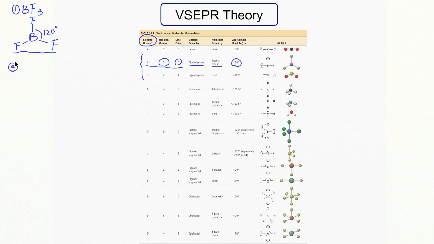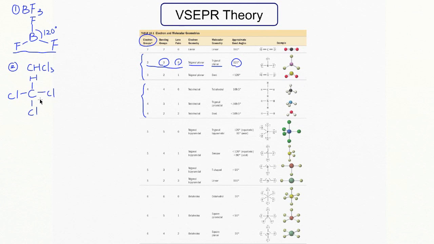Now let's take a look at the second example. CHCl3. Well, if you draw the Lewis structure of this molecule, first step, then it would be something like this. 3 chlorine terminal atoms and 1 hydrogen atom. Now let's use this table. You have 4 electron groups around the central carbon atom, so it should be one of those 3 options.